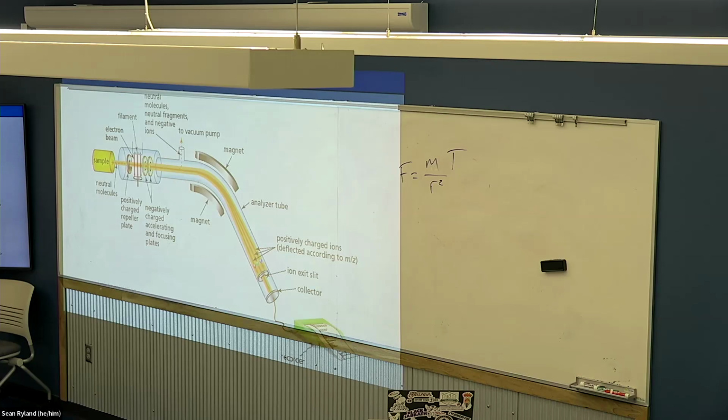Electrons hit your sample, knock an electron off, make it charged. And this piece is called a focusing apparatus, because it eliminates things that have negative charges, and it eliminates things that have too large of a charge. It's kind of like a lens and a laser, making sure everything is moving the same direction. It removes everything else, and it accelerates it, moving it in a known direction by a known amount. It focuses it, exactly. It's a focusing apparatus.